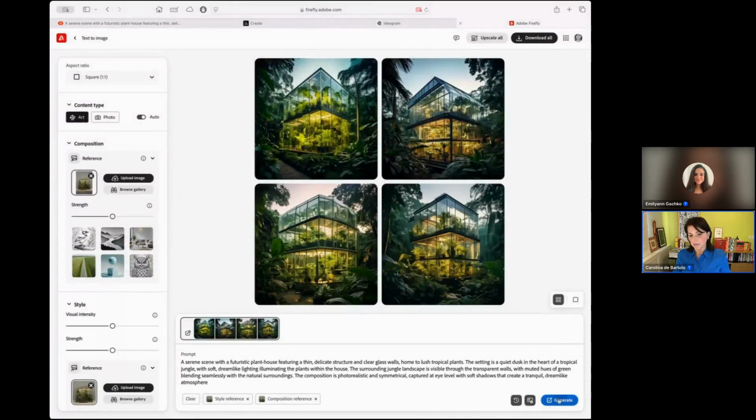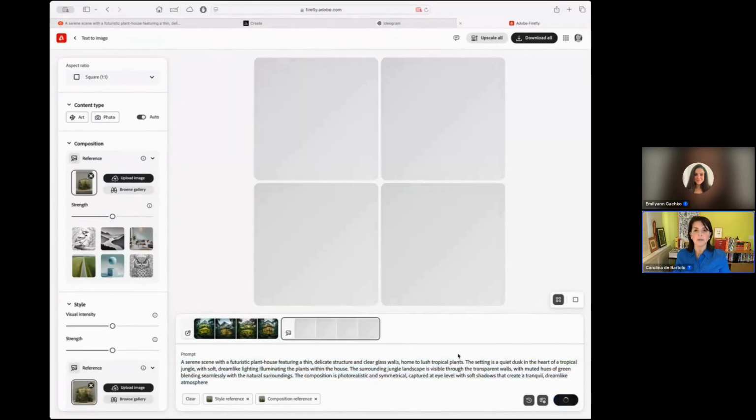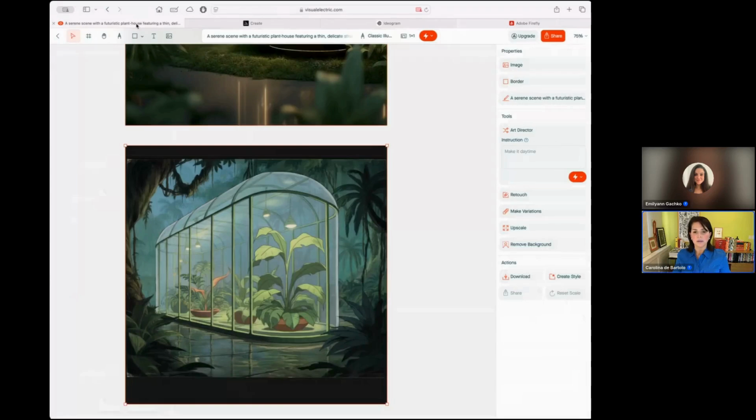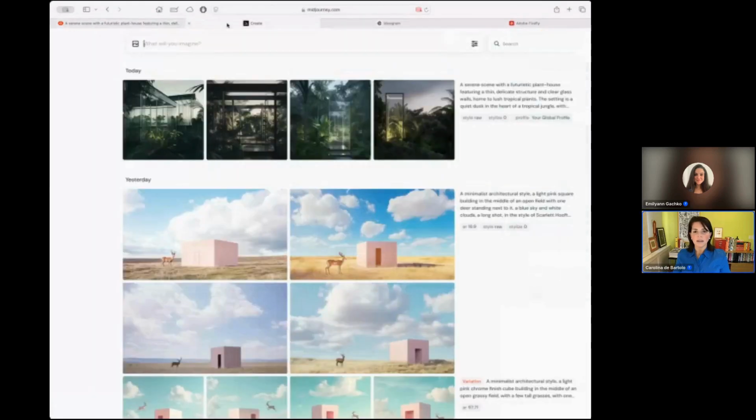And then we'll keep the prompt the same. There's my prompt. I'll copy paste it so I can use it on my other one that I was trying to use it on. And say generate. See what happens over there. Go back over here. Now I got my illustration in Visual Electric. You can see that, very different, but a different quality that you can get. So it's kind of nice because you can use lots of different models in this one.